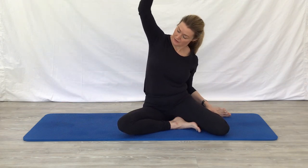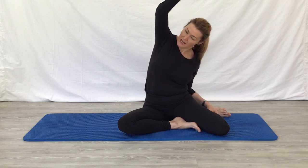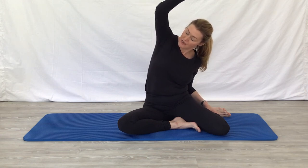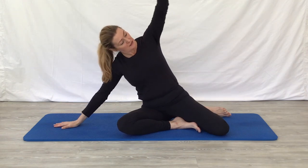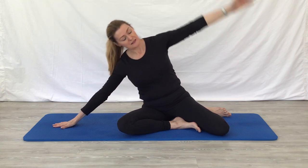Over you go, side bend into it, looking under your armpit. Give it time, that lovely quadratus lumborum and all those intercostals having a nice stretch. And over you go again, side bend into it, stretch. And scooping back. Now we're going to come onto all fours.